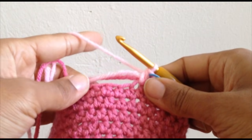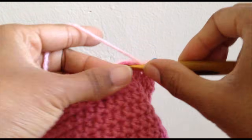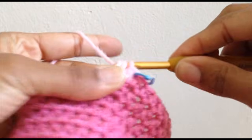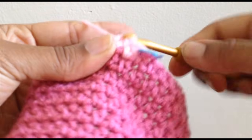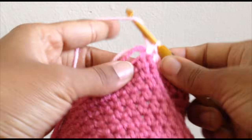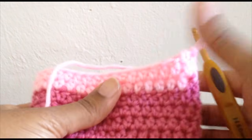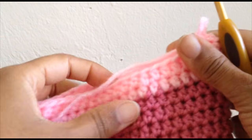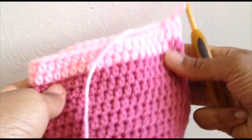And we're going to do 2 rows of the light pink color, or whatever your second color is that you chose. So 1 half double crochet in each stitch around in your second color choice. Alright, so I've got my 2 rounds of my lighter color and still working in continuous round, and this is what we've got so far.